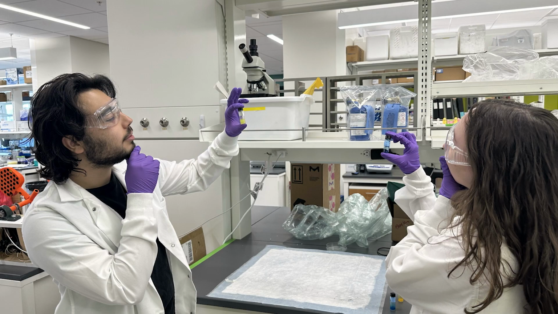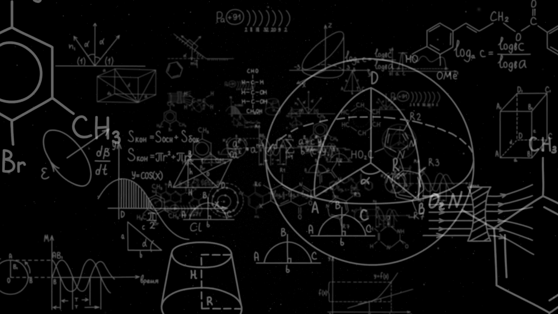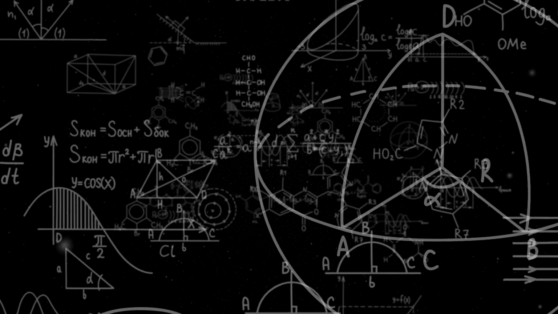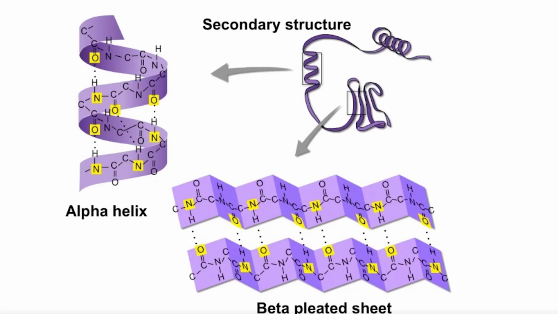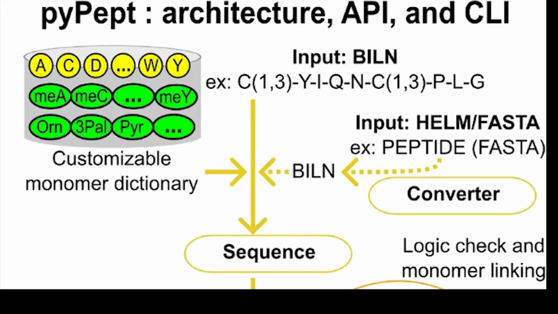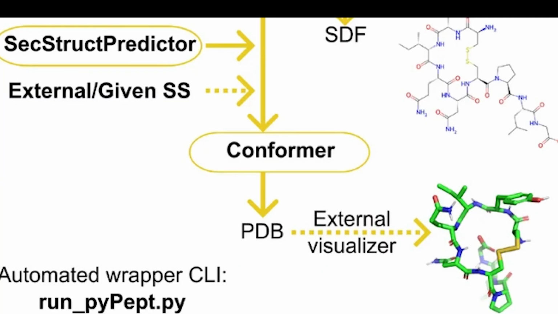To do reagent calculations within the Conjugation tab, we have utilized multiple formulas given to us from Medina Lab to calculate the reagent mass/volume and solvent volume. Lastly, when it comes to predicted secondary structure, the usage of the PyPept API allows us to input our SMILES code of the peptide and then output what the predicted secondary structure of the peptide would be.